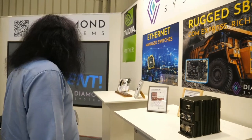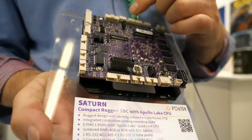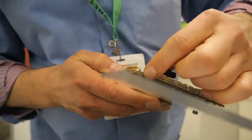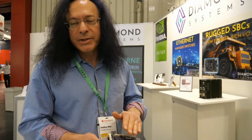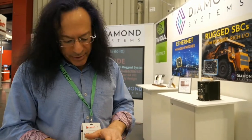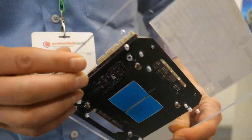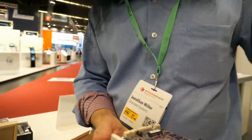We've been doing rugged since day one. On this rugged SPC board, all the connectors are positive-latching — you plug the cable in and it stays in, not just friction-lock, so it won't come out from vibration. The PCB is thicker, which keeps it from flexing — in high-vibration environments you get standing waves, and a rigid board pushes that frequency out of range. We also have a mounting plate that serves as the conduction cooling plate, with the processor and chips directly connected to it for heat transfer and increased reliability.